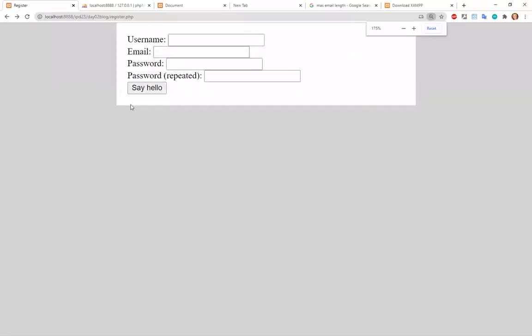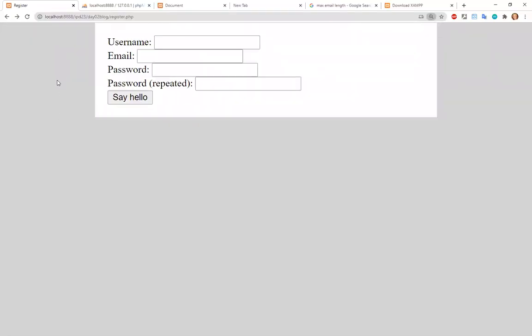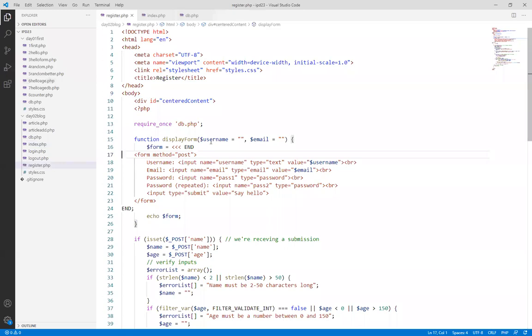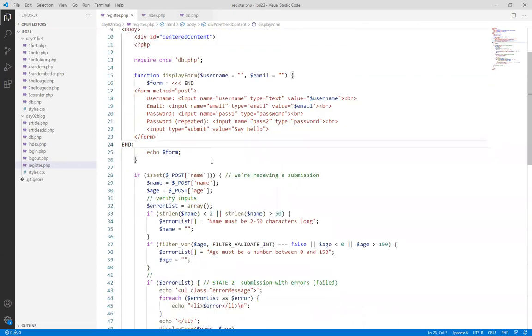So now let's finish implementing the registration. Right, let's do that one. So let's go to, I can close this actually. Let's go to register PHP. So we got the form modified to display username, email, password. We never have value to redisplay the value for the passwords. We don't do that for security reasons, right? We always ask the user to retype the password. Echo the form, right?